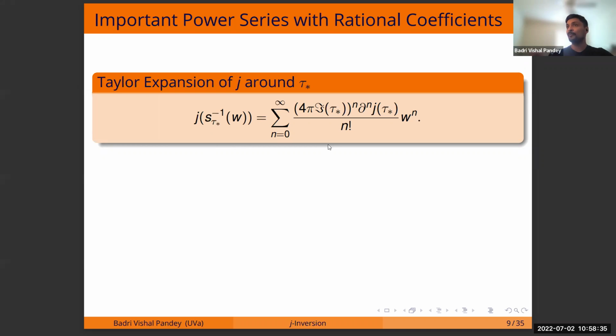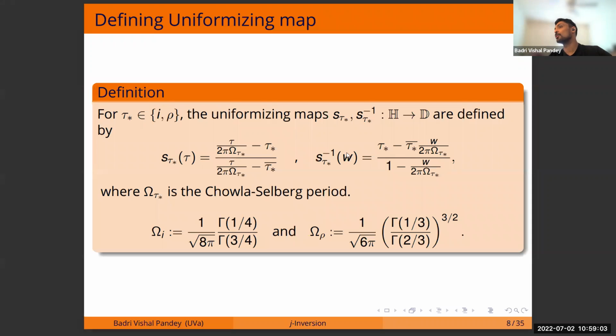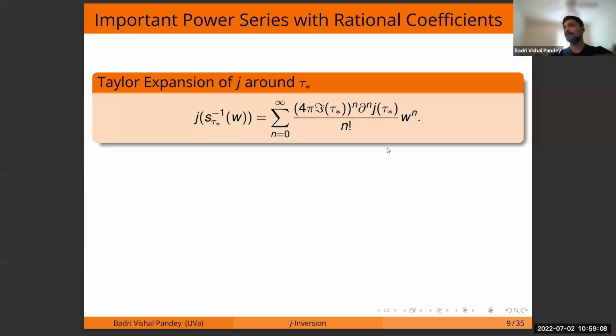You can get them from the theory of Taylor expansion of any modular form. That's a standard thing. You can find it in any modular form book. It simply is J evaluated at S tau inverse of W. So you're shifting the center from that point to 0. If you go back here, you will see that when you put this equal to 0, you actually get the tau star here. So at this point, we are just considering W belonging to this. This is how it's defined.